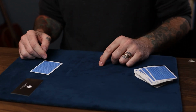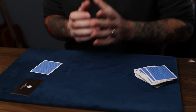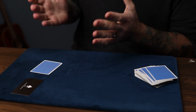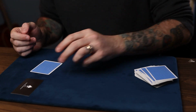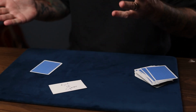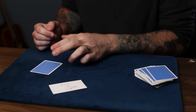So think about this. The only way I could have known what this card was is if I could have known in advance what card you would think of. And I'm not saying I know that, I'm just saying it would be cool if I did. But remember, I wrote something down in the very beginning before all this happened. The card I actually wrote down, I want you to see, is the 6 of Spades. I don't know why I wrote that down, it just felt right at the time. How incredible would it be if that card was the 6 of Spades? Go ahead and take a look.